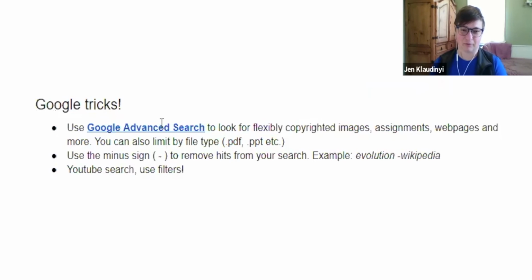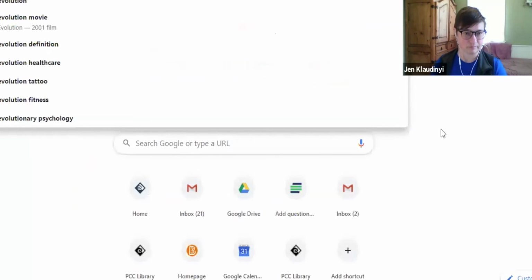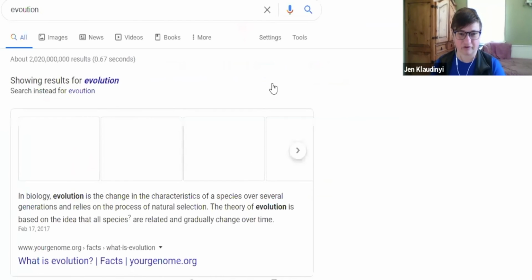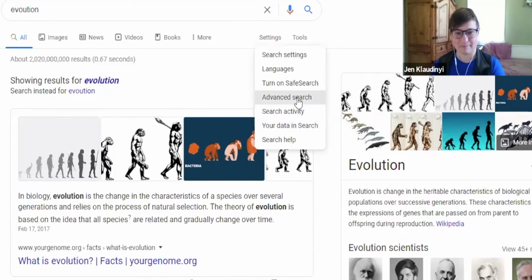All right, last on the list for today are Google tricks. I have a link to the Google Advanced Search screen, which allows you some power to manipulate results in ways that perhaps you hadn't considered before. But I also want to show you, if we just do a regular Google search, a very big, broad keyword search, you probably know that you can limit by images, news, and video up on the top. I use that frequently. Oops, let me spell my search correctly. Oh, well. You can also click on settings and come to advanced search.